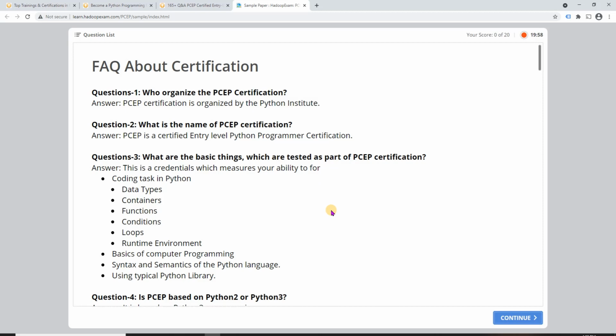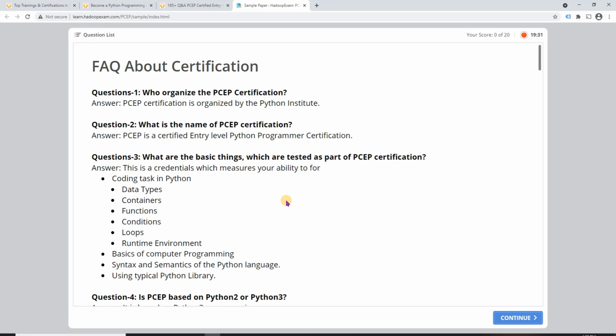These are the FAQ for this certification exam. Let me go through this a little bit, but I'll not go in depth; you can also read it. This is just to give you an introduction to this certification. This certification is relatively simple to clear, I would say, and it is an entry level certification. If you already know any other programming language, then it is much easier to clear this certification.